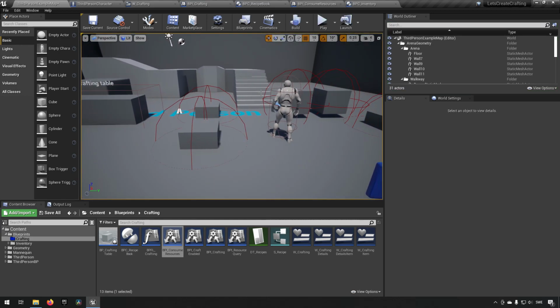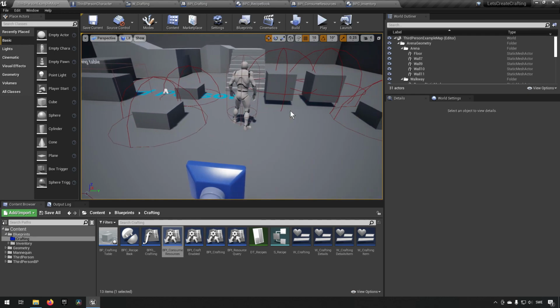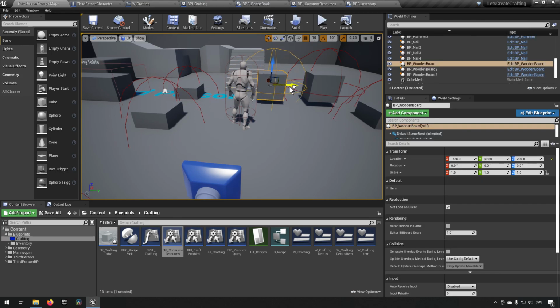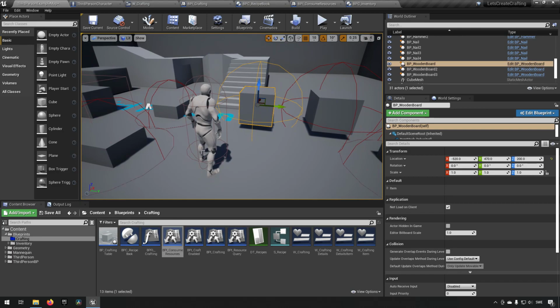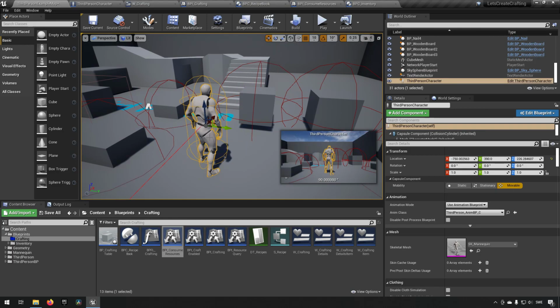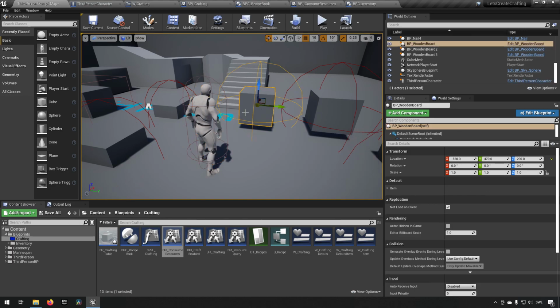And you might wonder, why did it just get picked up immediately? The reason for that is that we spawned it where we are, which means it would spawn an actor like this, which has the area which checks if it's overlapping, and if that overlapper has the interface to pick up items, then it will be picked up. So essentially what we saw was a circle back to what we had in the beginning, where we spawned it so near us that we immediately picked it up and put it in our inventory.